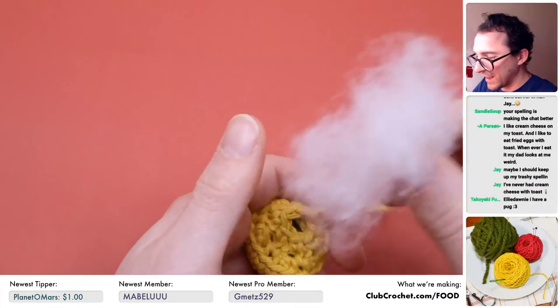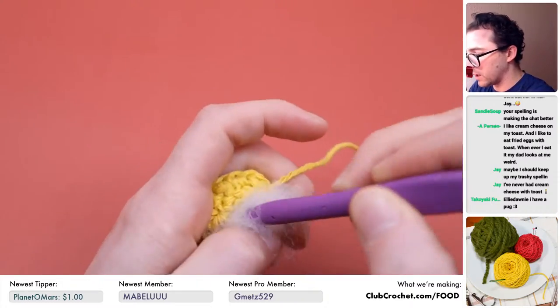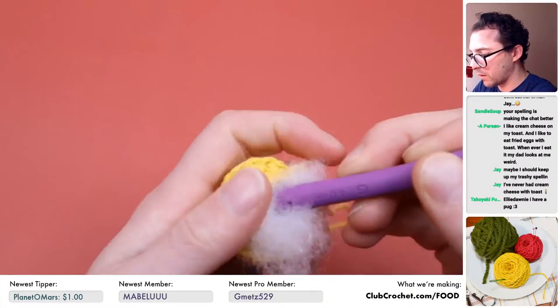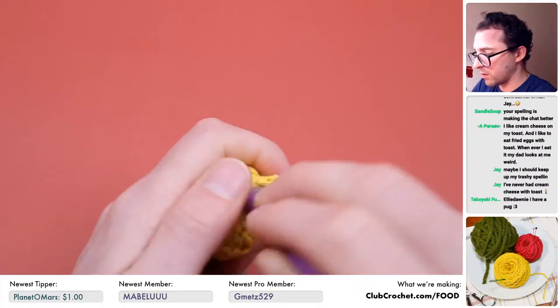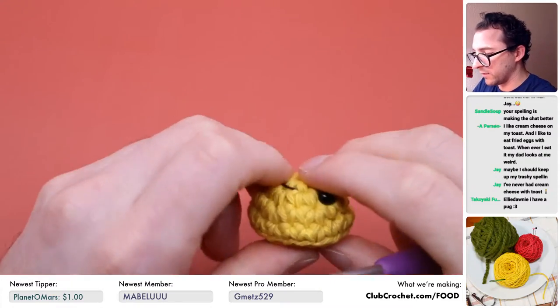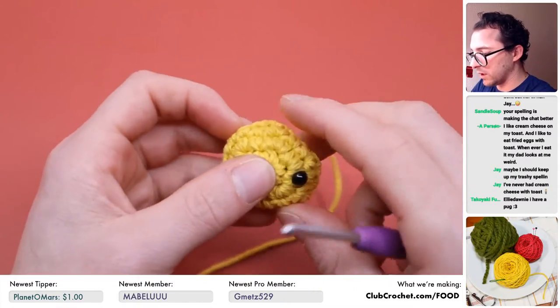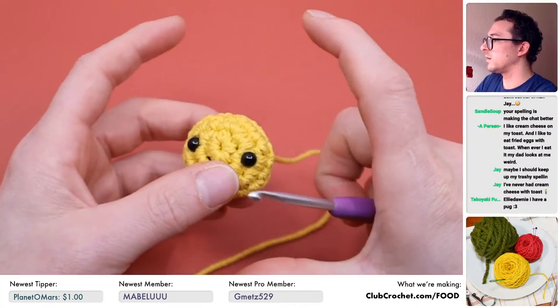I want to take the stuffing. I'm going to use the back of my crochet hook here and just stuff it up like this. And I think that's enough stuffing. I don't think we're going to need very much because we made the egg so tiny. It's just going to be a little tiny egg.